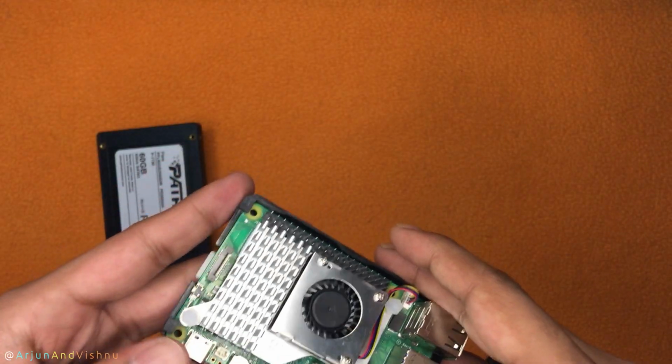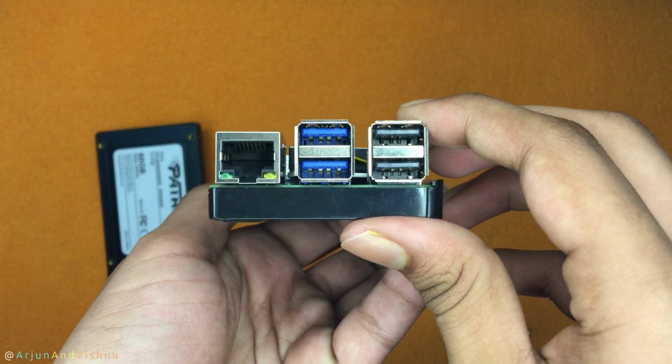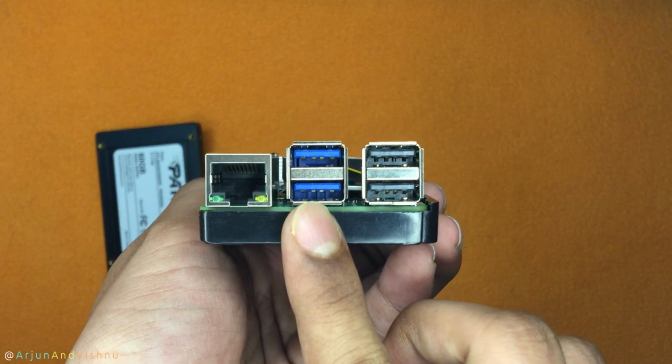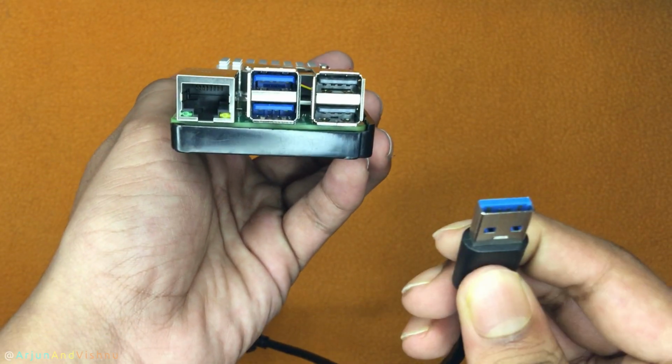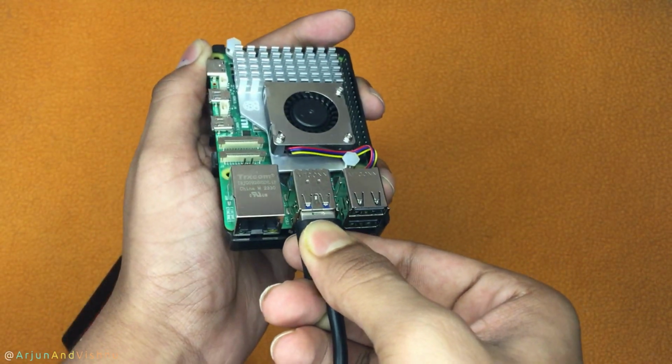For example, the available current on the USB-C is restricted to 600 milliamps with a 3 amp power supply, whereas it can go up to 1.6 amps with a 5 amp power supply. This will allow us to use power-hungry SSDs, hard disks, and other USB peripherals.